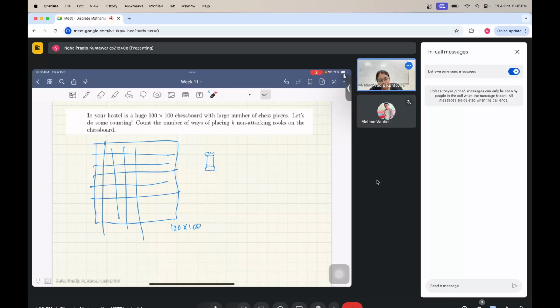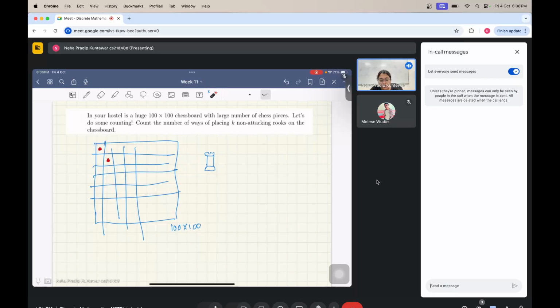So for example, I can't place my first rook here. Okay, I can place my first rook here, but then I'm not allowed to place my second rook here, here, and anywhere along this row, and along this column. Why is that? Because I don't want the rooks to attack each other. If there is a rook here and a rook here, then one can take the other, or in other words, they can attack each other. I want to peacefully place them such that none of them attacks any of the other. So for example, if I keep my second rook here, there's no problem because they cannot attack each other diagonally.